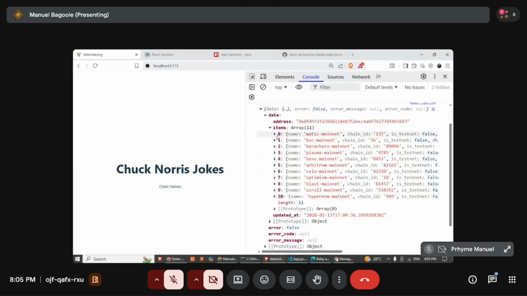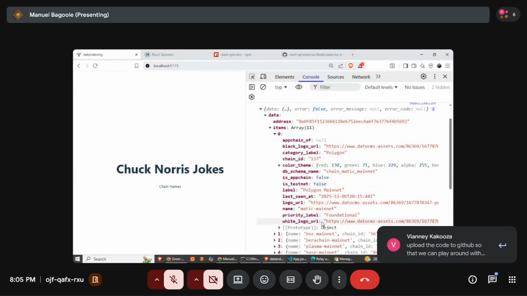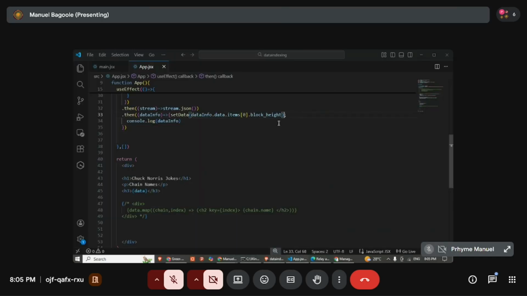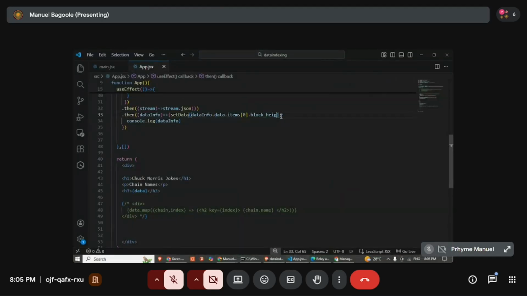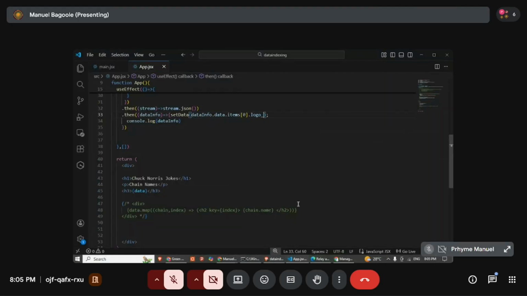At 0 we don't have block height, but we have a logo URL. Maybe we can actually display the logo. Let's see what happens if we try to display the logo. Logo URL should be able to display for us. What is the word? Logo URL.